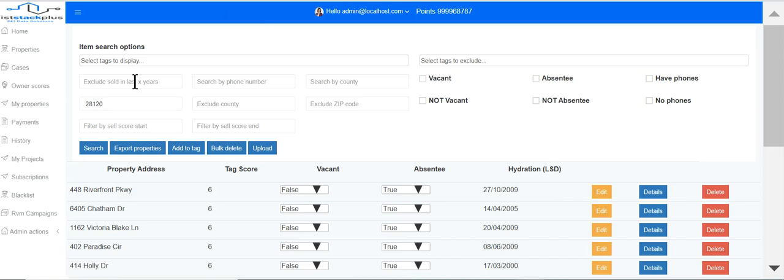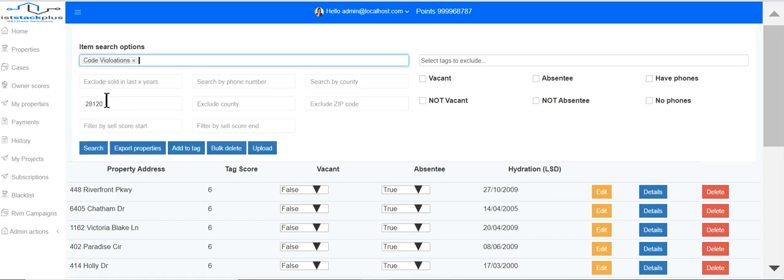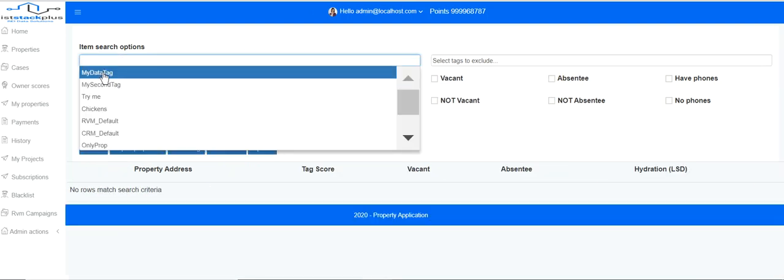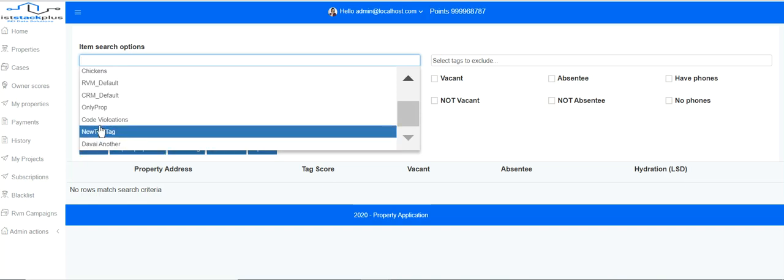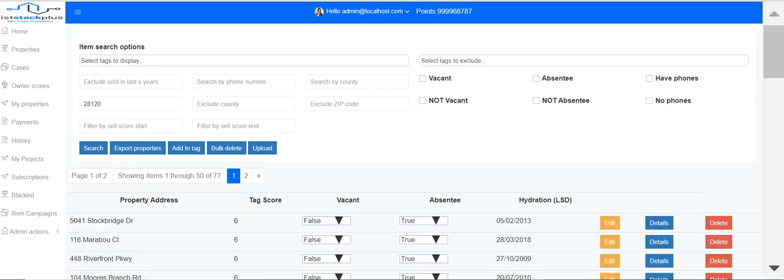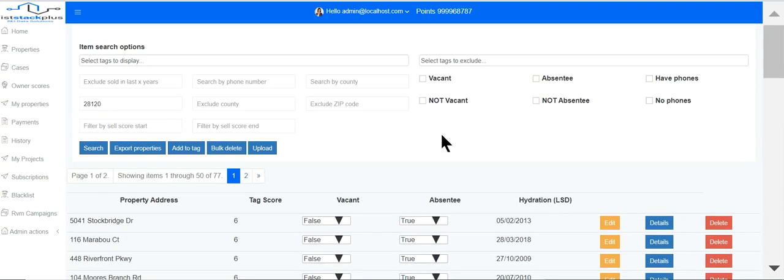Now that we have the zip code that we're looking for, we go back down to the same list that we just uploaded. If we were trying to market to this one zip code because we knew it was a hot one, we could create a new tag called hot zip codes and put in just the ones that we want, to then only buy data for those in the hot areas. So we go ahead and hit search, and we now have 77 of these that we were able to find.